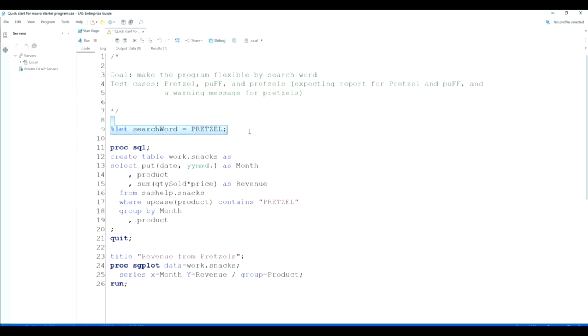So this essentially loads up the macro variable search word, so whenever it's found, it will be replaced by PRETZEL in all uppercase. Then I can put in ampersand search word wherever I want that to be found.